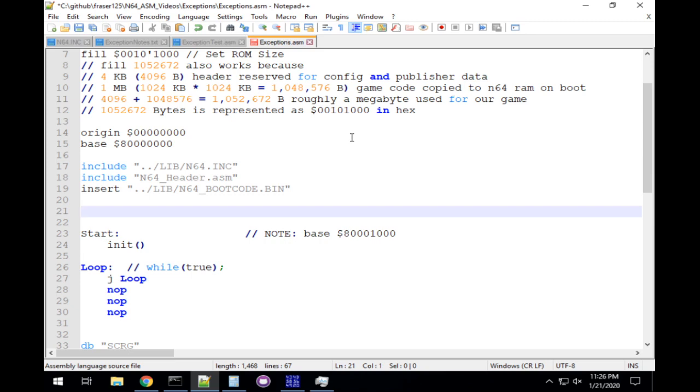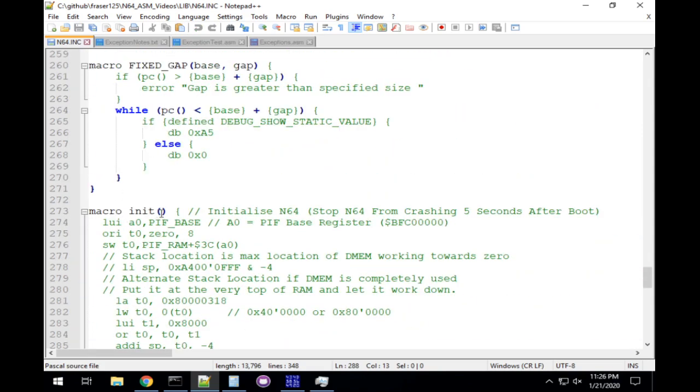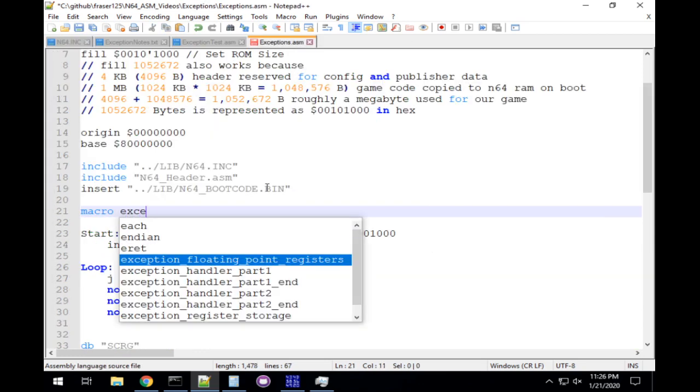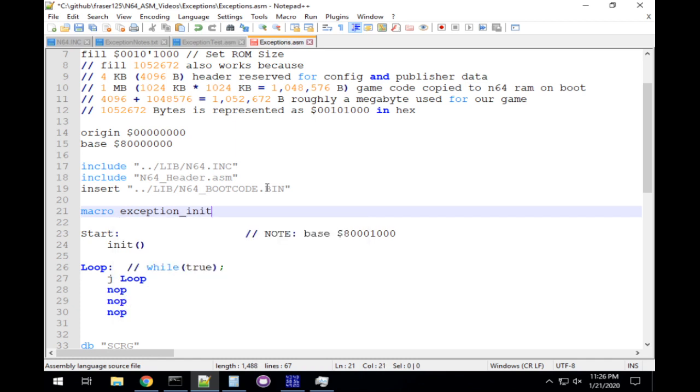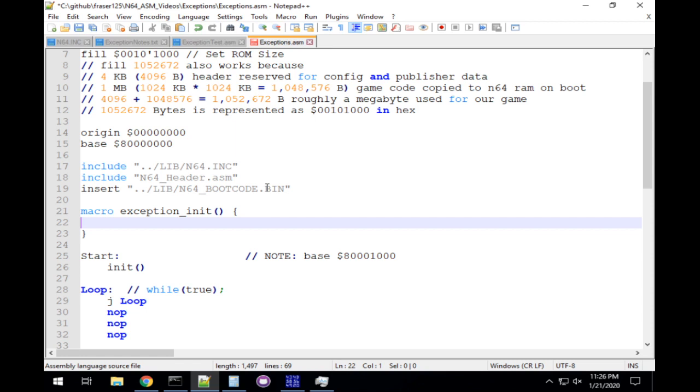So we're going to create a macro, and we can look over here to see our syntax. Curly brace on the same line. I always have to remind myself of that. We're going to call this exception init. And there's our curly brace on the same line and our closing curly brace.